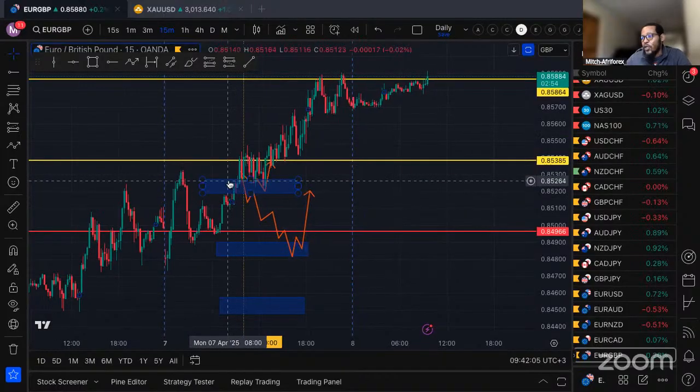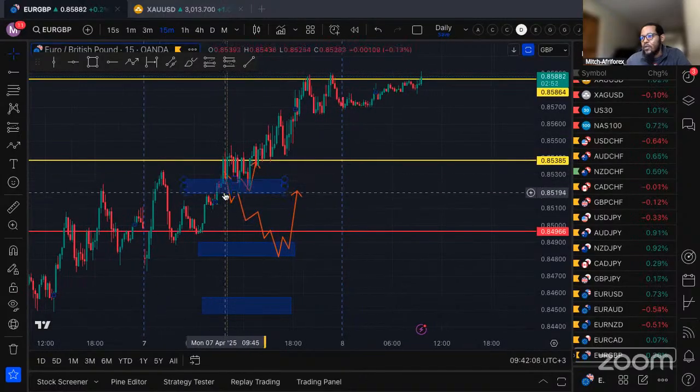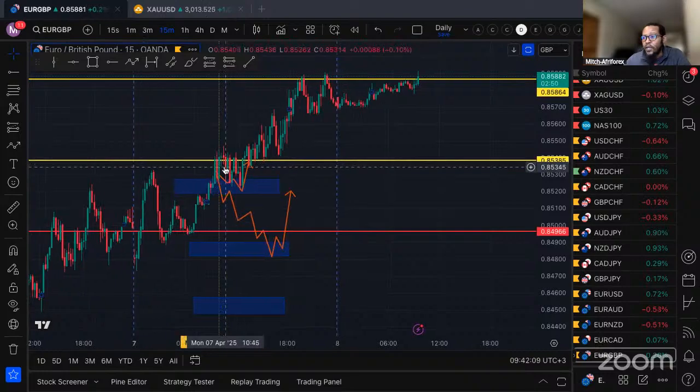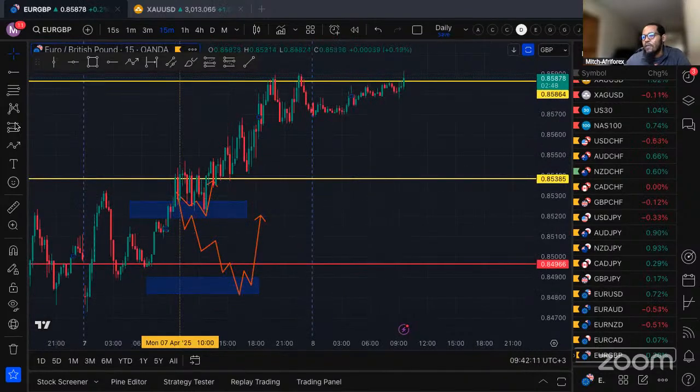So in this situation, we wanted to look for buying opportunities, wanted to see whether or not this breach was actually real. And you can see it was real based on the fact that when the price came to the upside, we got a pullback, and you can see the type of reaction that we were getting within that. The price was not wanting to actually go lower than that. That should have given you confirmation to actually be able to look for buying opportunities there. You can see the price did manage to continue grinding higher and higher throughout the London session.